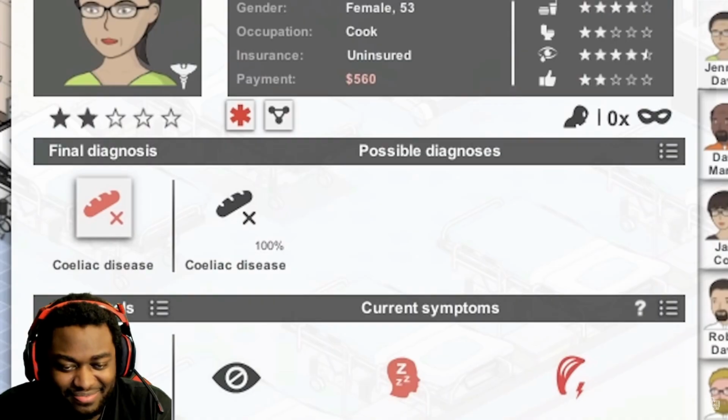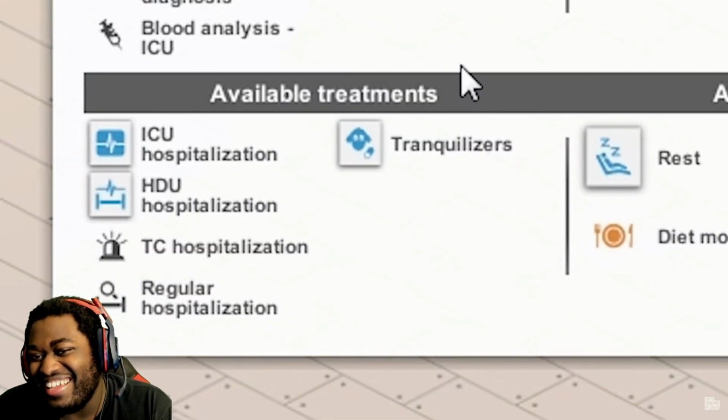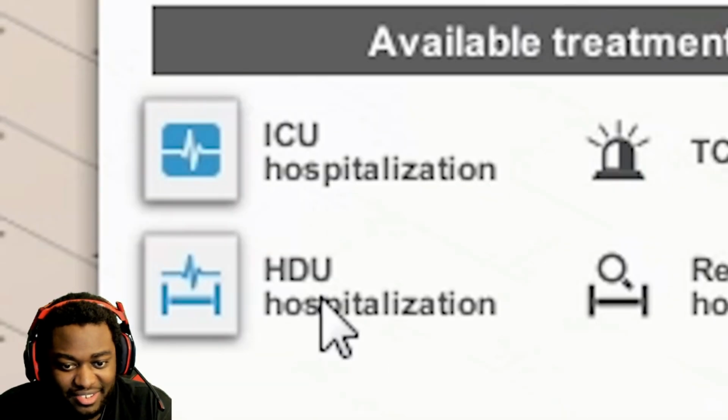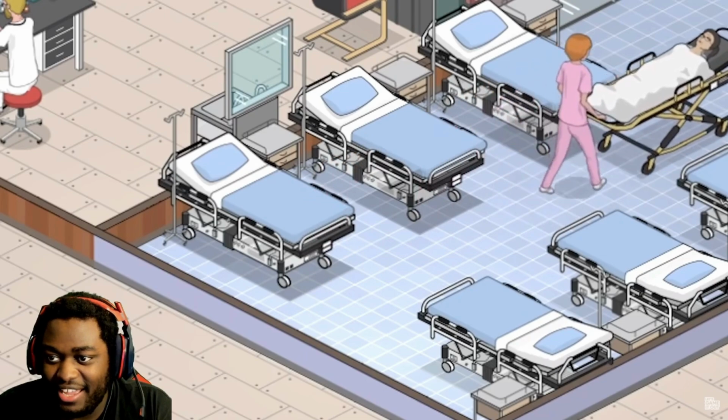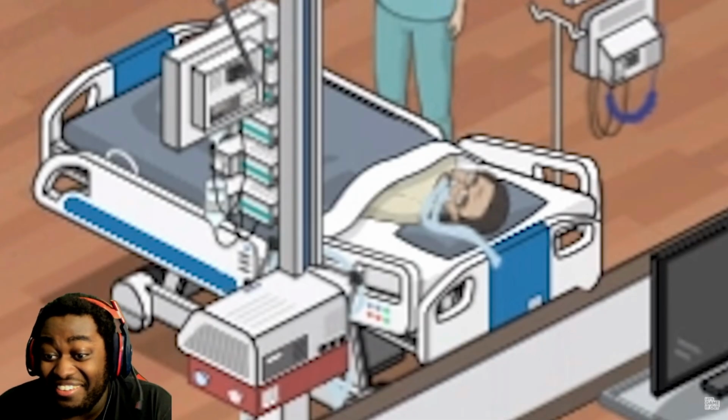And now that she's here, I know we claim to know what it is with 100% certainty, but I feel we're gonna have to first do some tranquilizers and then probably ICU hospitalization. That's how this goes. And 1, 2, 3, and now she's got a feeding tube in. God, no! This is horrible.